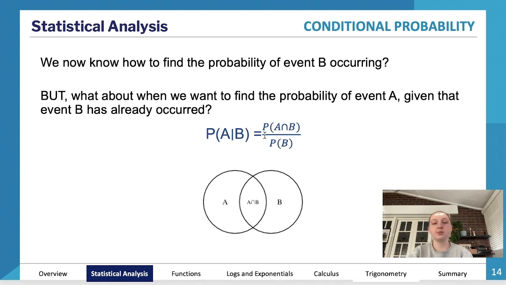This formula actually comes in as well when the question might ask you to find the probability of event B. And in the question they'll give you the probability of A given B and the probability of A and B, and then ask you to find the probability of B. And a lot of people get stuck on that question because they don't really know where to go from when they've only been given these 2 pieces of data. But as long as you can remember this formula and how to use it, you can manipulate this expression, move things around, to find the probability of B as well.